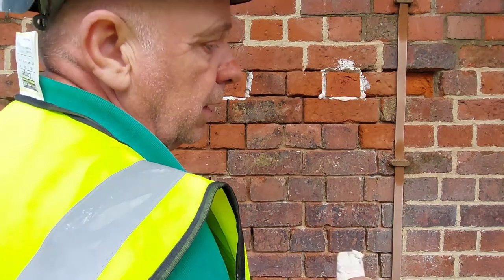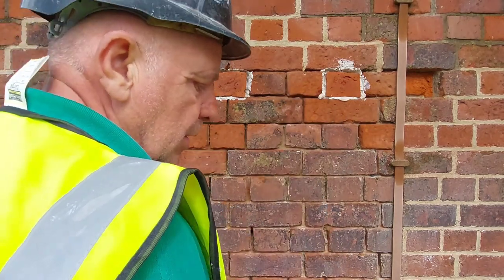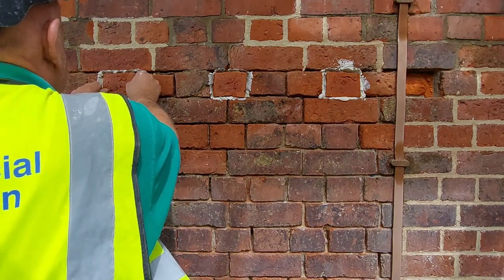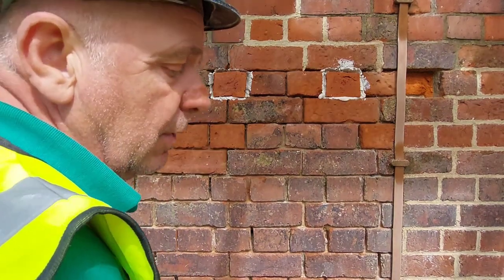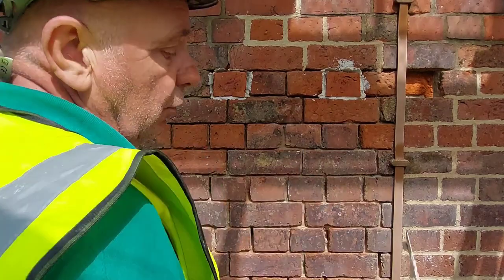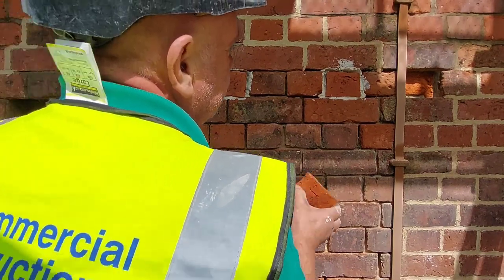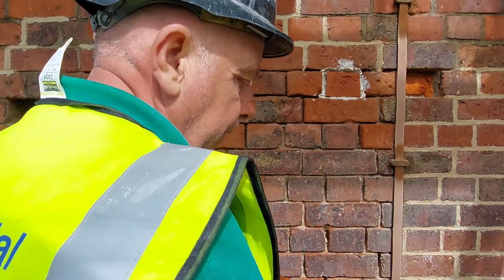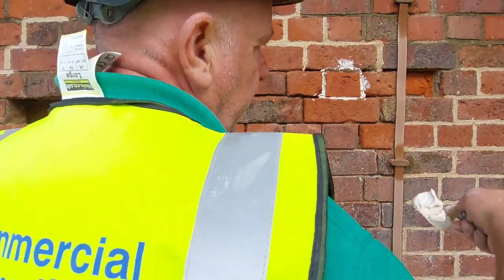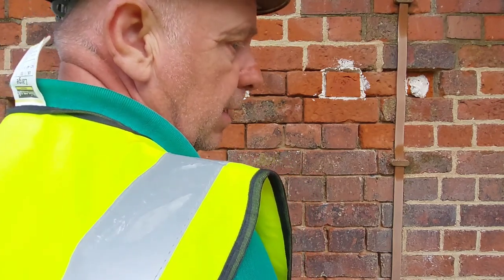And you can actually do a similar thing with stone. You can basically cut a thin strip, like a veneer of it, and stick it to the damaged stone. Obviously you've got to cut it back and source it first. But again, if you're doing it to stone, you'd be looking at using an epoxy resin rather than a lime mortar. The reason being is because it basically grips a bit better than lime. If you're going to do a thick piece of stone, quite a big piece, you can always put some stainless steel pins into it with epoxy as well.